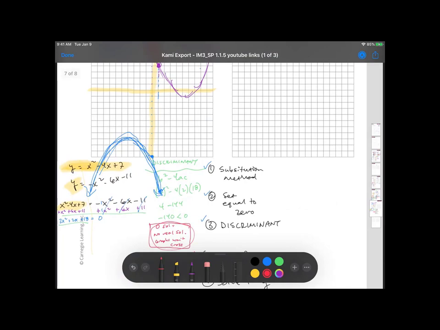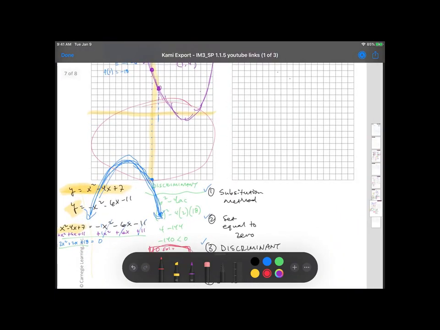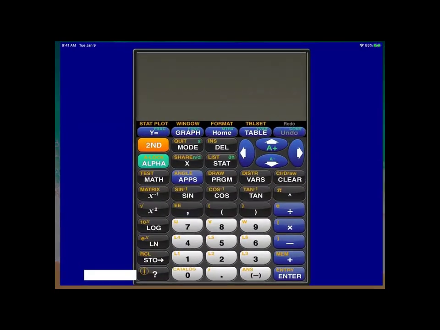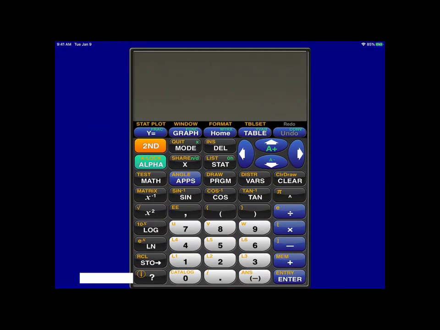Okay, what's the big deal? We already talked about how there are zero solutions. The graphs are not going to cross, and look, they don't touch each other. Okay, let's punch that into my graphing calculator here. I am not endorsed. I don't get paid for this calculator. So I'm just trying to show you guys helpful things.